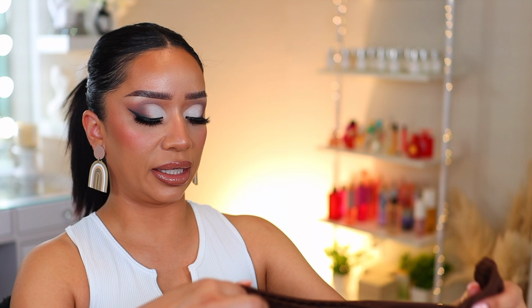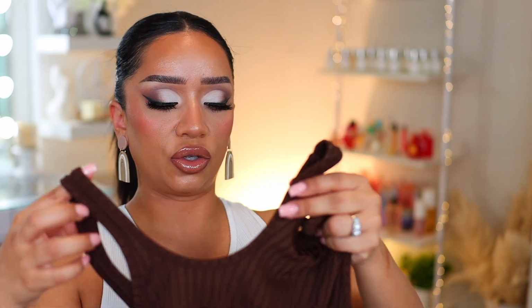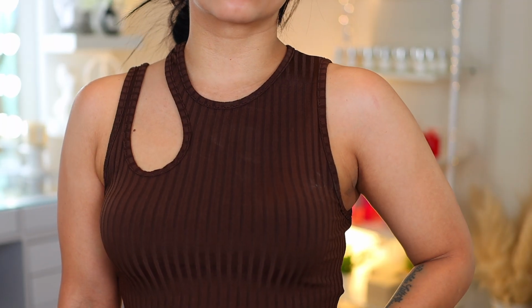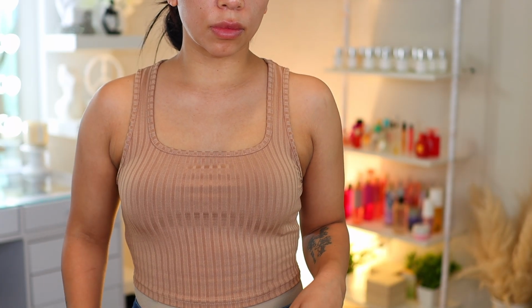I love when Shein has these little packages of 4 or 3 shirts for a price of one, and I love, again, basic tees. So this one came with 4 t-shirts. The first one is this really cute brown, and it has such a strange strap, so it goes like this. Wait, hold on, how does it go? Yeah, so this goes around your neck, and then this goes around your shoulder, so it goes like that. You'll see it, but I got it in a size medium, and then it came with this one, which is just a basic crop top, and I like to use these with high-waisted either skinny jeans or mom jeans because I don't like to show skin.